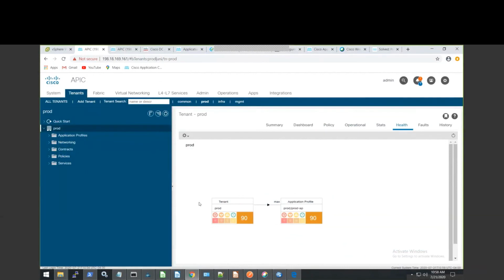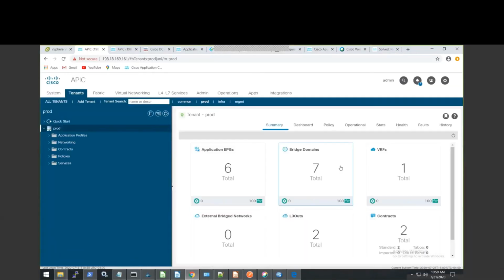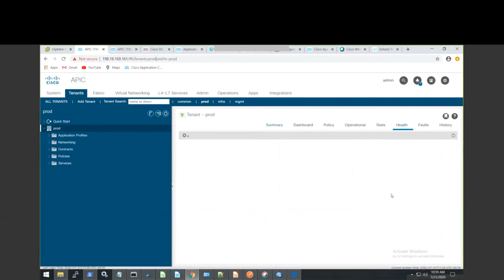I just brought up the interface, so we're just going to have to wait. And as you mentioned, it takes a couple of minutes for it to show the health score back at 100. Oh, looks like it's already back up. So maybe we won't have to pause the video. Yep, it's already back to 100. That took less than 30 seconds for it to come back up.